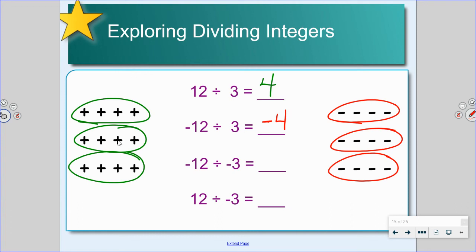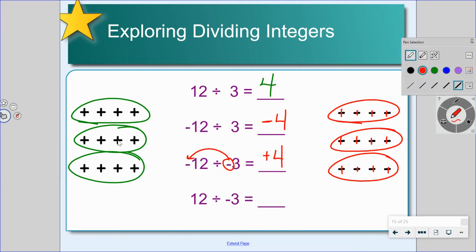All right, so what happens if both the 12 and the 3 are negative? Again, if you were to pretend that wasn't there, -12 split up into 3 groups, sure. But then it says, what do we have to do? You guessed it, take the opposite. And if we were to take the opposite of all those negatives, it'd be positive.